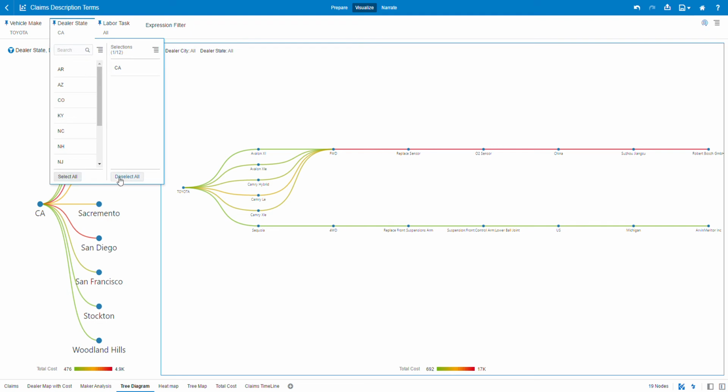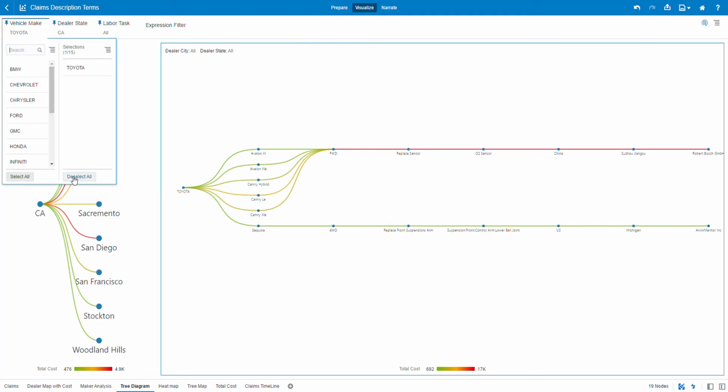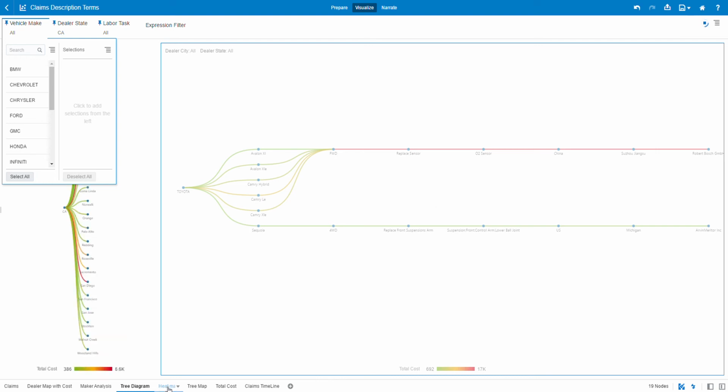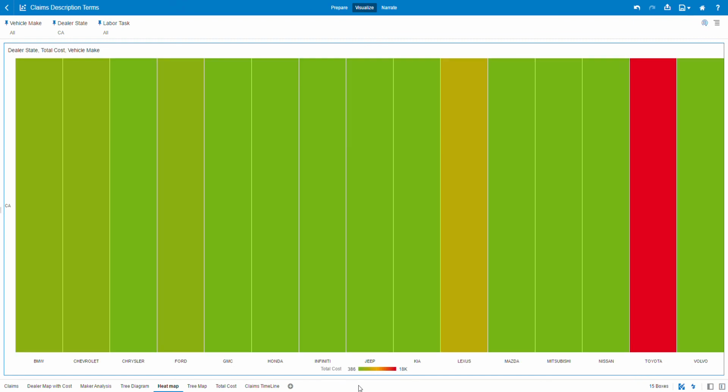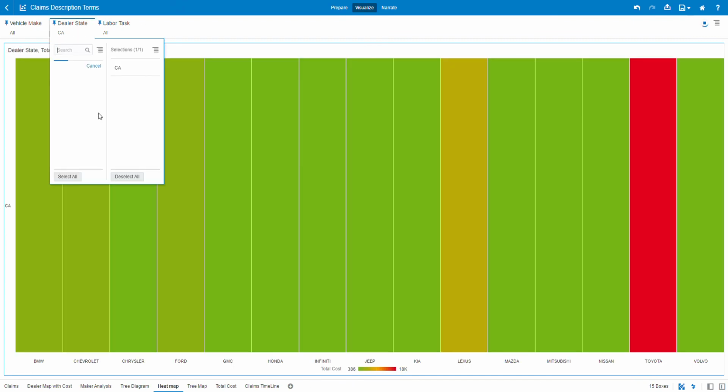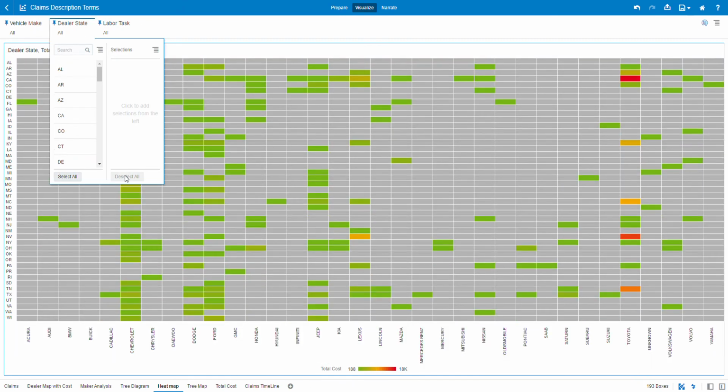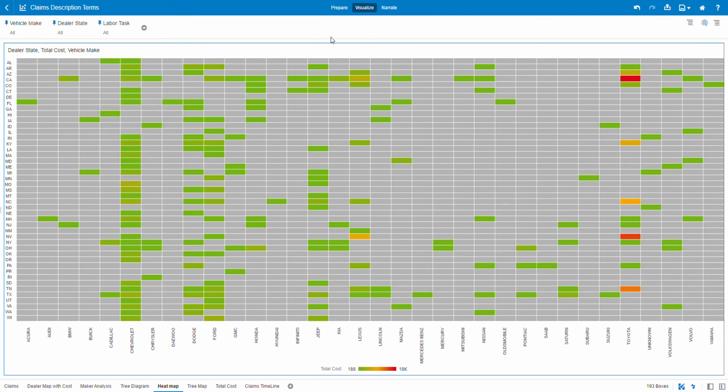Now, if you want to see the complete picture of all the vehicles against which the repair claim was filed, we have another data visualization. We call it a heat map. From the heat map you can immediately identify what's going on with the system. We know that a red color indicates the cost of repair is high, orange is medium, and green is less.